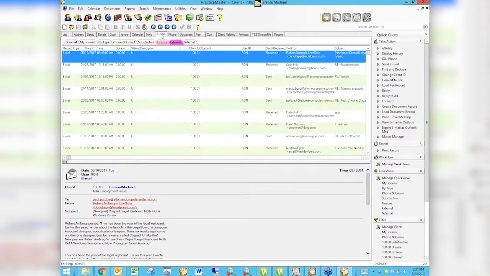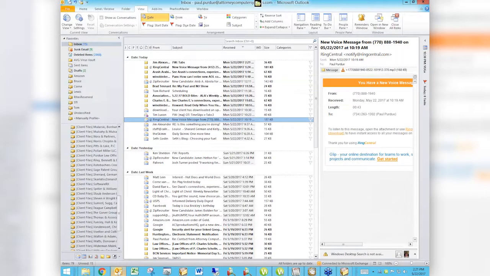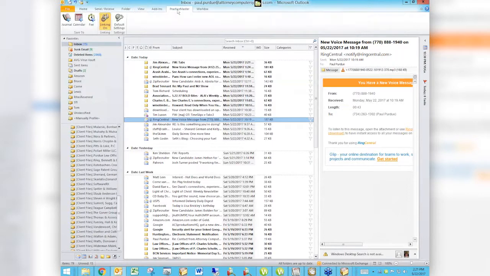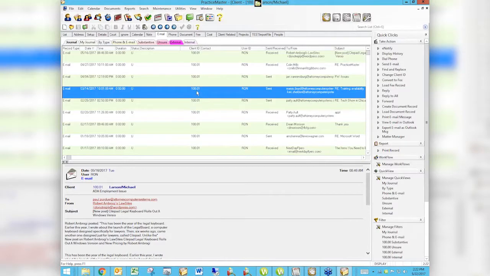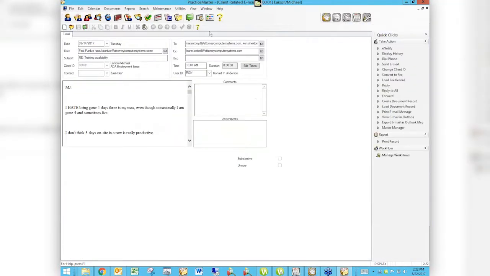I'm going to talk about rescuing or exporting emails. So most of you know that you can take emails and you can put them into PracticeMaster. We all know that we can go to our mailbox and click on PracticeMaster and journal an email. And those emails end up in here, all ready to go, tied to a matter. That's great. What if you want them back? Because as you may have noticed, if you've done this, they aren't emails anymore.